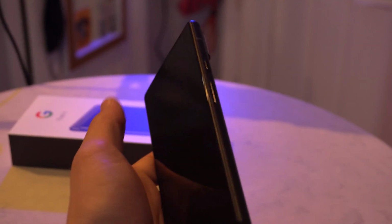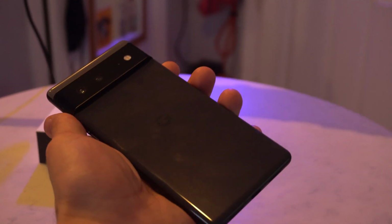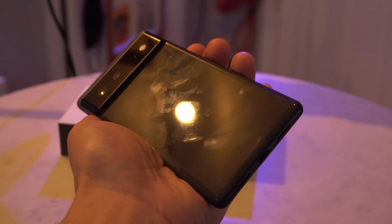And as you can see, the cameras are all there in the bump, and it's just a slight bump. We're going to put this on the table ever so slightly. Actually, let's just put it on the case. So there is going to be some slight angling when you put it down, but I do like the fact that it is a bar, because now you don't have the camera in the corner, so your phone isn't at a weird angle. At least when it's at an angle, it's all going to be leveled on one thing. And look, that's the setup right there.